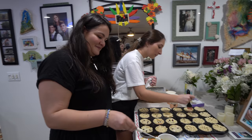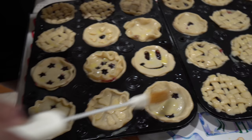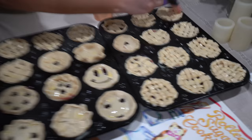Tell us what you're doing. We made mini cherry pies, and we're putting some egg wash on top so they're nice and shiny. Yeah. Wow, look at that. How creative. Good work, ladies. Stay tuned.